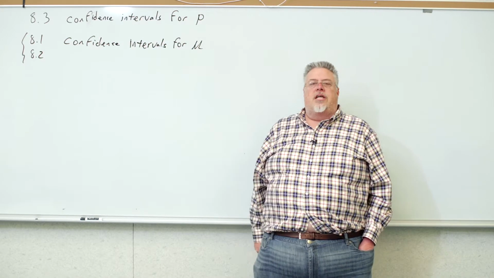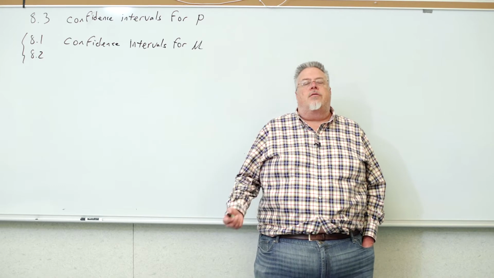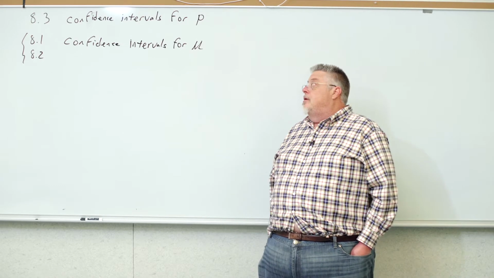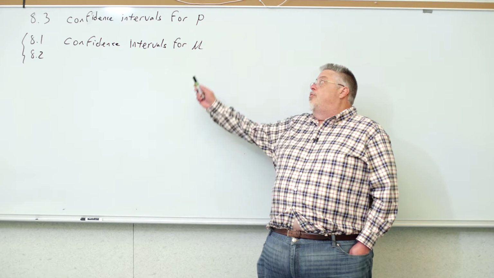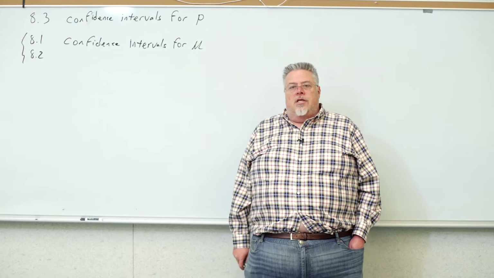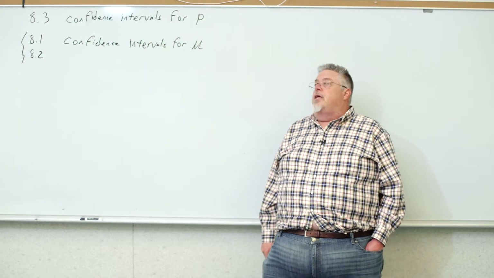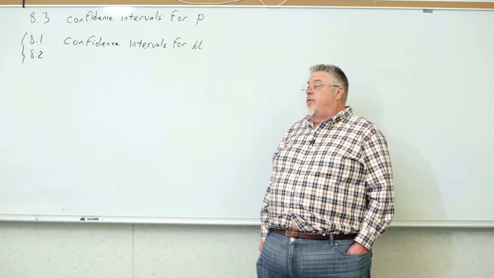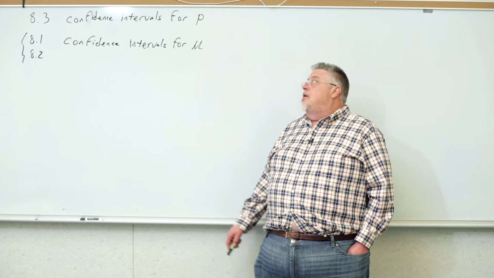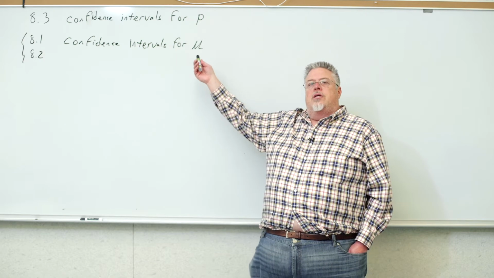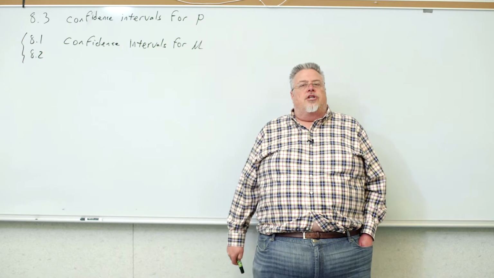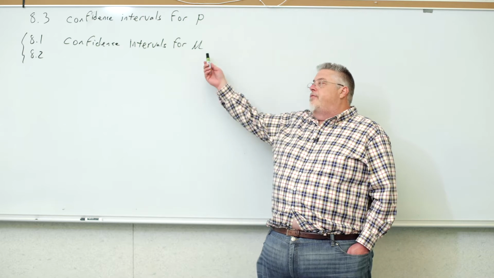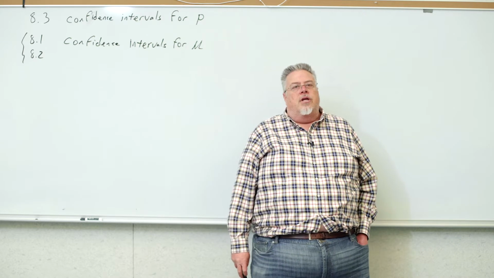Proportion of 17-year-old boys who've smoked cigarettes in the last month. Proportion of community college students who are finding it more difficult to take math classes online than when the classes were face-to-face. So P is a proportion. Mu is the average. Mu is an average. Average height of adult women in California.